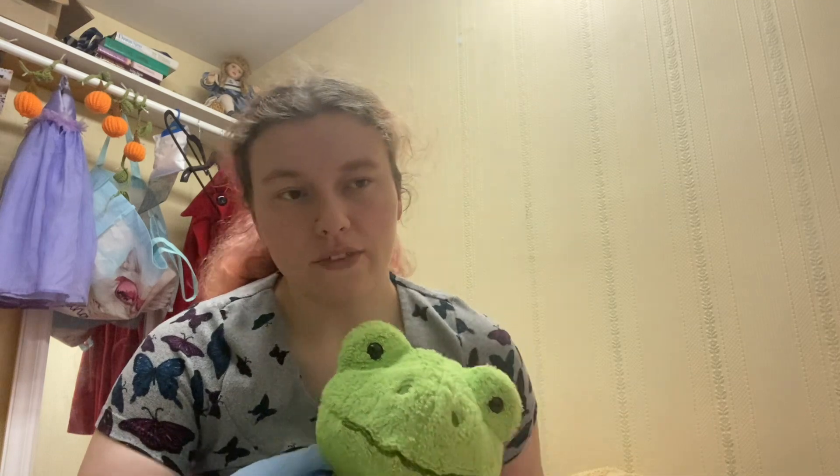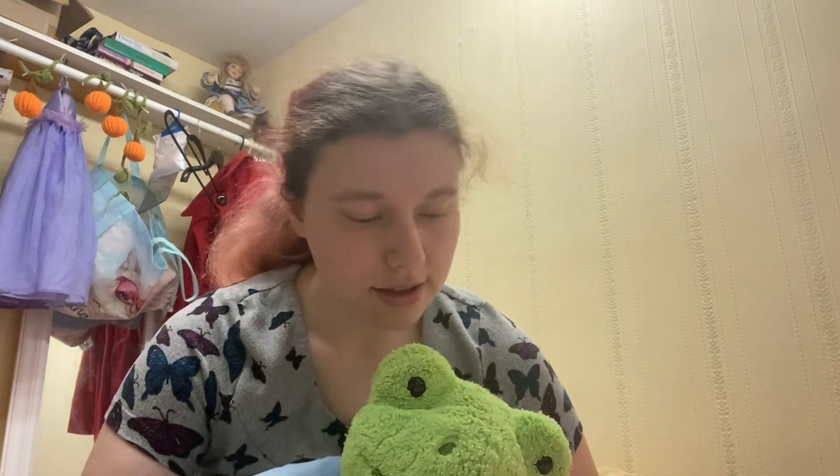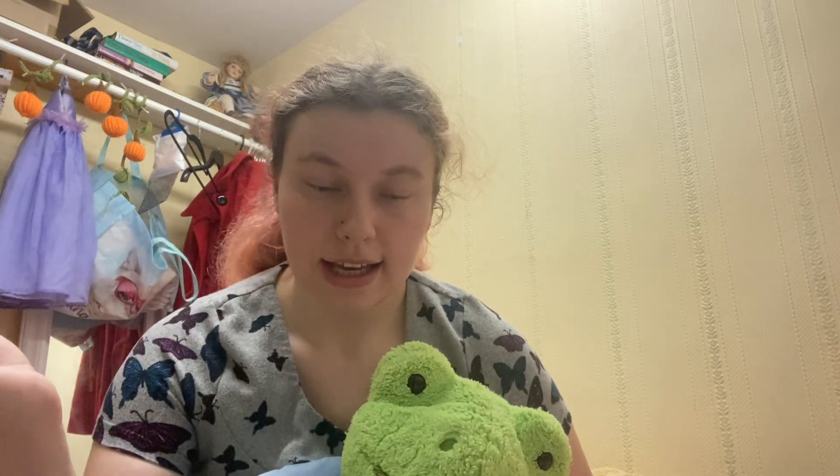Number four is heart big granny square dungarees — you make these huge granny square hearts and sew them into dungarees, which is quite cute. It's kind of like the way you would make a cardigan: you do the granny squares separately and then use a chart or guide to lay it all out. I'm sure there are charts out there, or you could buy one.